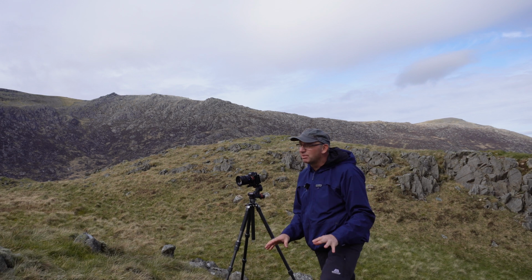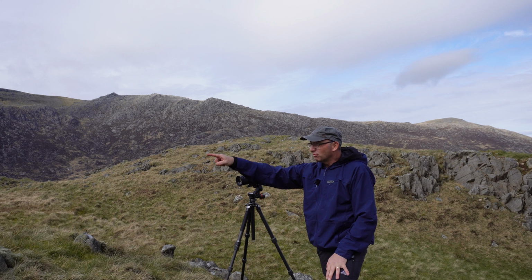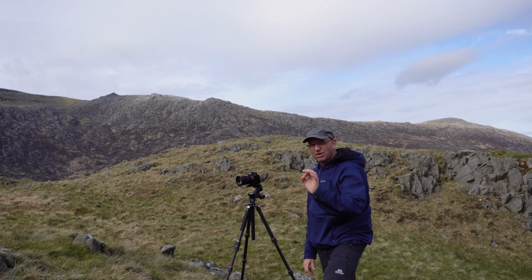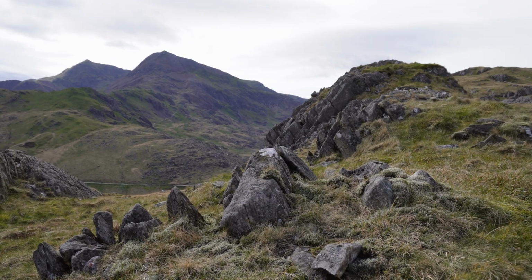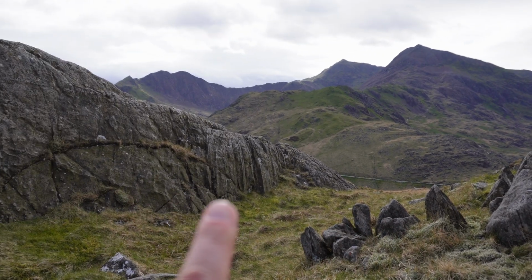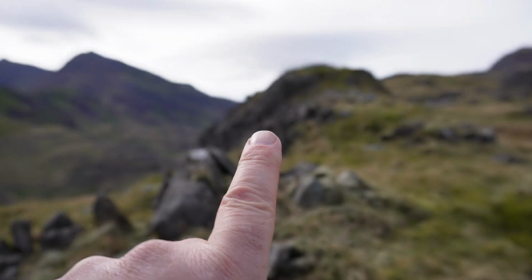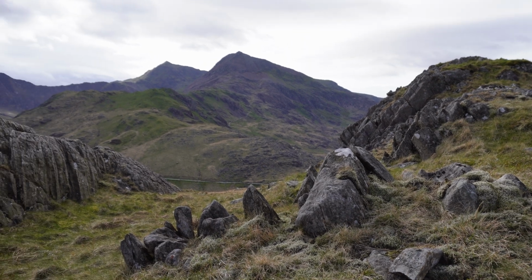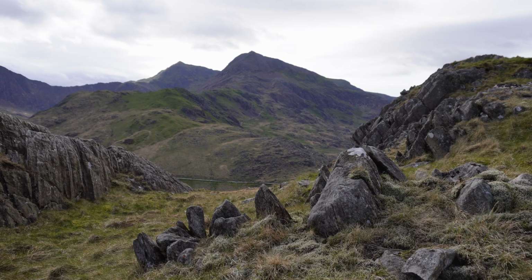This will definitely need to be focus stacked. I'm going to have to focus on this foreground, focus on the mid-ground rocks, and then the mountain in the distance there. So it'll definitely be three or even four focuses. The areas where I've focused are this foreground rock just here, and then as we swing round the point of that rock there, and then back round, make sure that this is in focus, and then obviously the mountain in the background there. Obviously I'm over a little bit, but that's pretty much the composition that I'm trying to get.